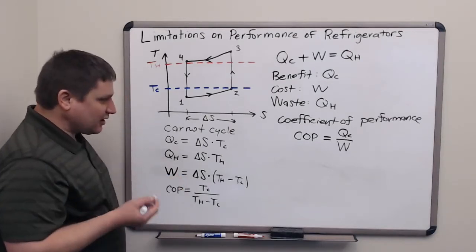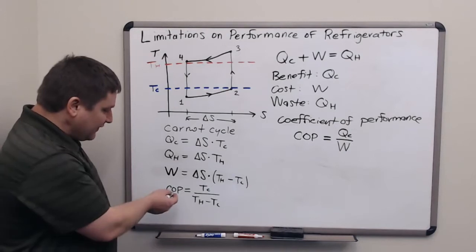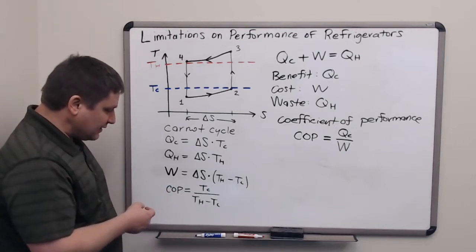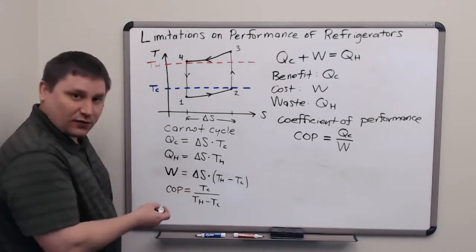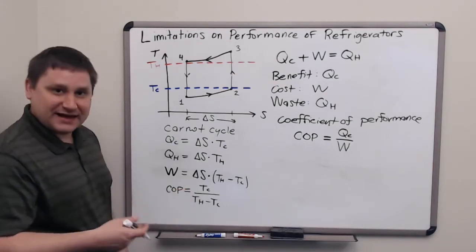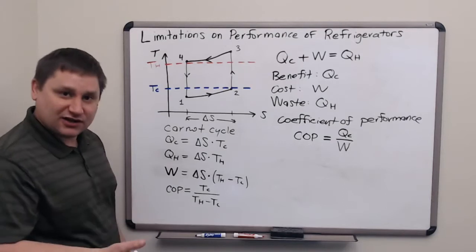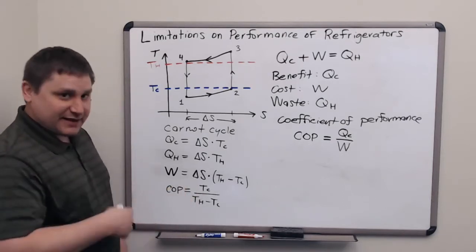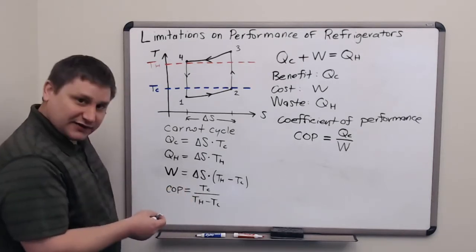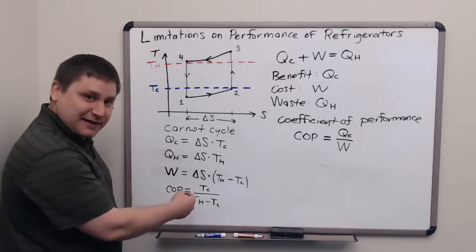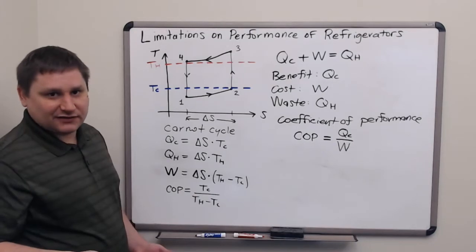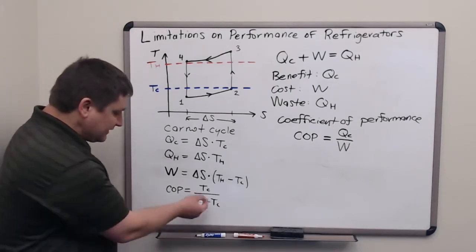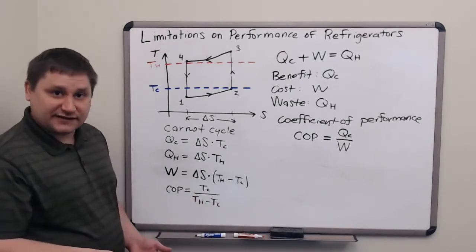The numerator is the cold temperature, so the coefficient of performance is lower if the cold reservoir is cold. That sort of makes sense, right? If something is already really cold, it's more difficult to make it colder. But the more interesting part is in the denominator. This is the temperature difference. The temperature difference only is required to be larger than 0. In fact, it usually is much smaller than TC.